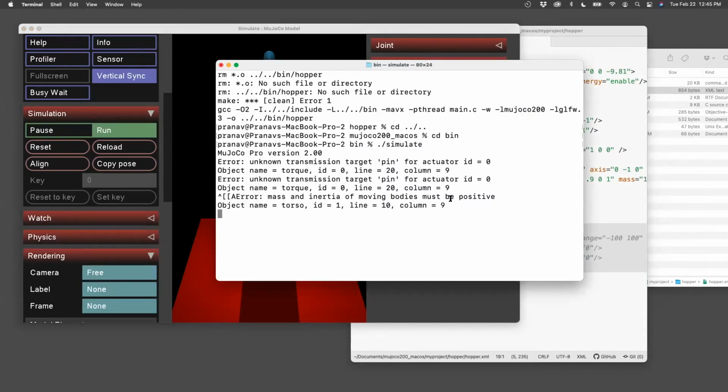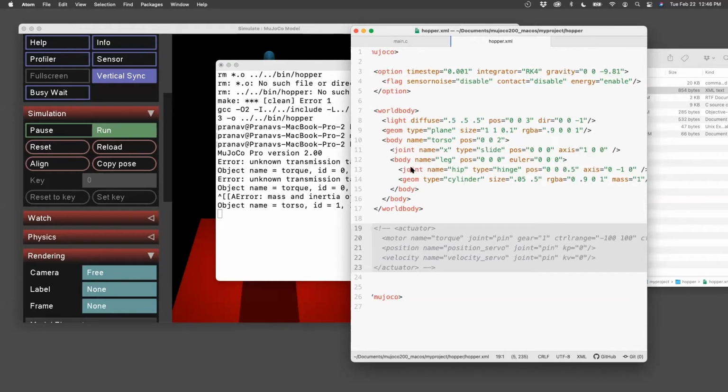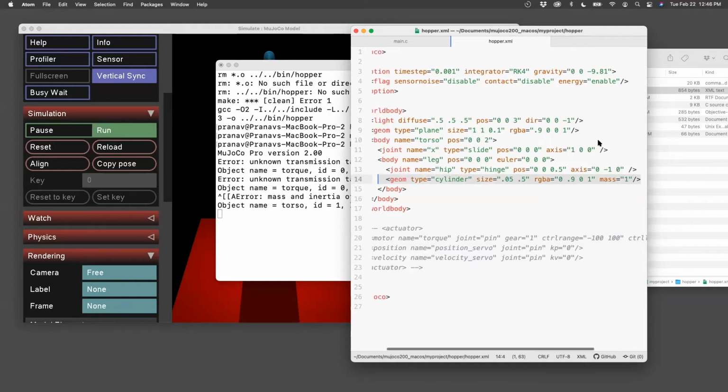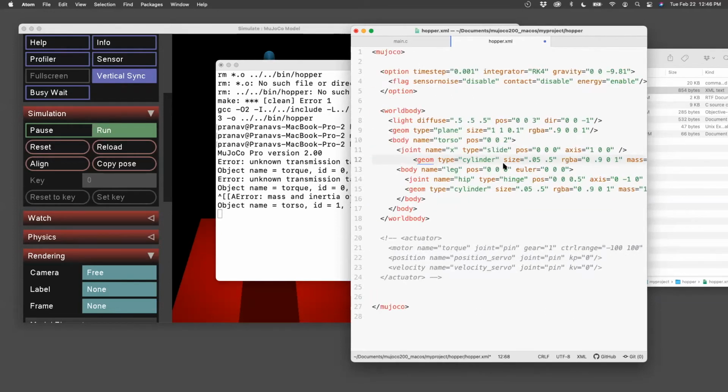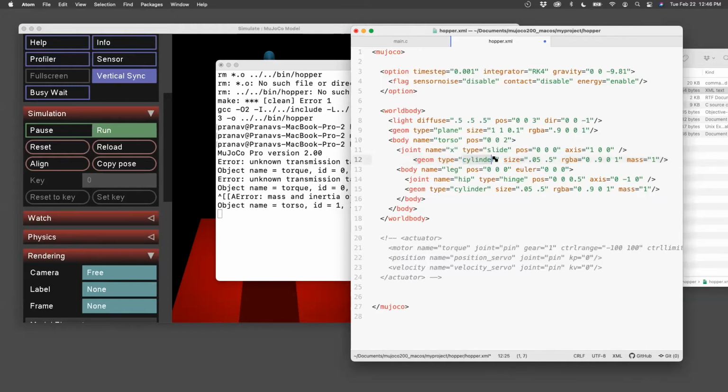Okay, mass inertia of moving bodies must be positive. So you cannot define no mass or inertia because then it treats mass to be 0. So I'm missing that somewhere. There is a way to define mass using the inertial tag. I'm skipping that, but I've done it in one of the lectures. I'm going to use the geometry tag to define the mass. I'm just going to copy this right here. Okay, and this one will be my torso, so it will be a sphere. I need to define it with one parameter. So let's call that 0.1 for the radius of the sphere, and let the color be as it is. Mass is 1. I think this should work.